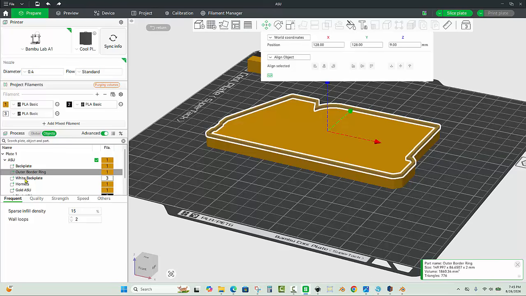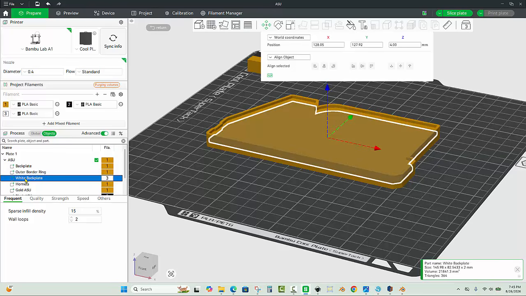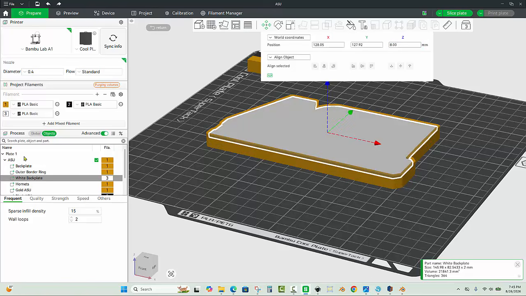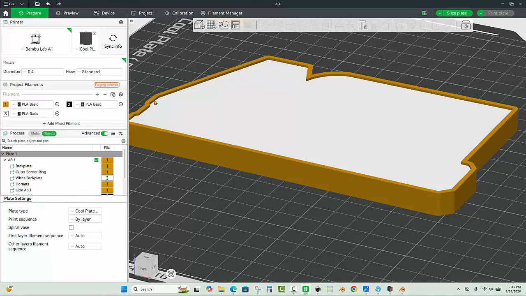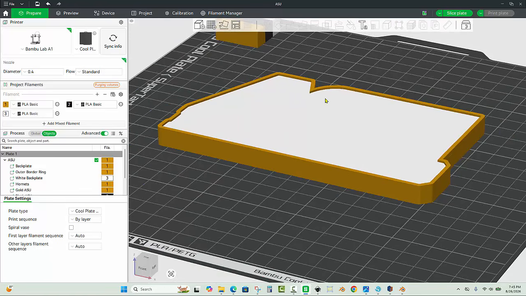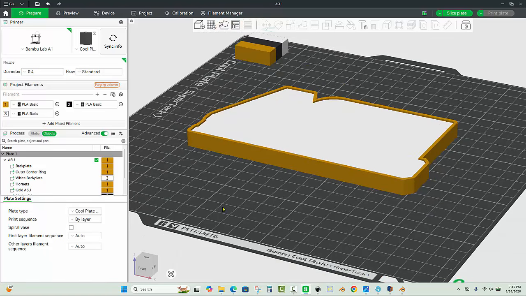And then our white backplate here, we are going to set at 8 for our Z height. One thing to point out, because that's at 8 and the other was at 9, notice how there is a little bit of a recess there. And I just think that adds to the look of this particular design.